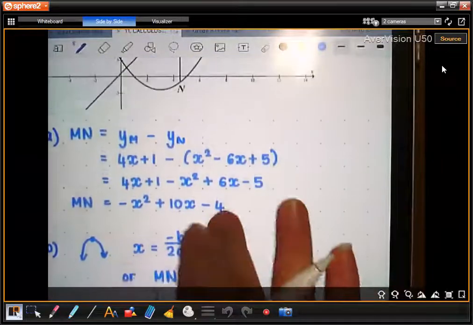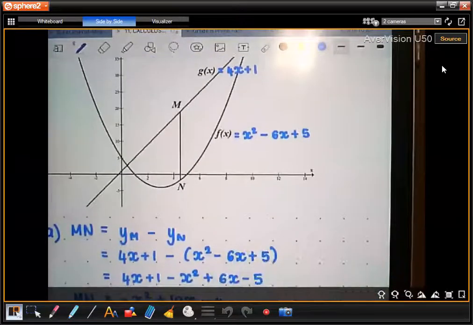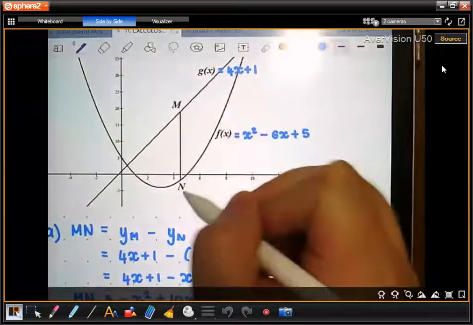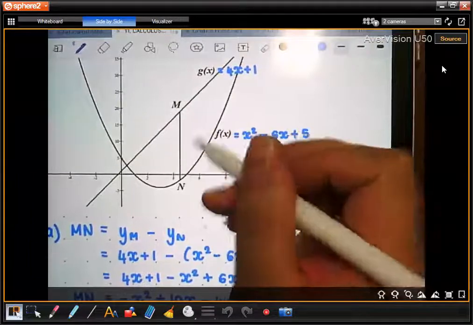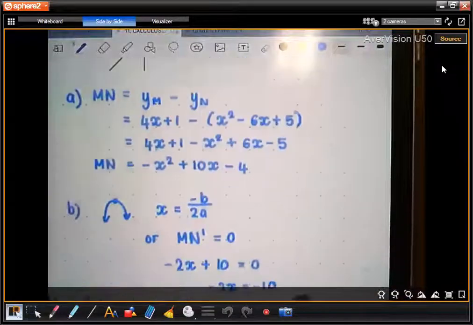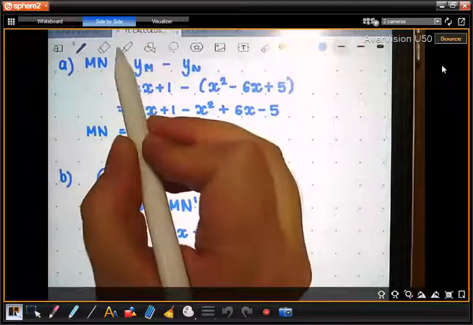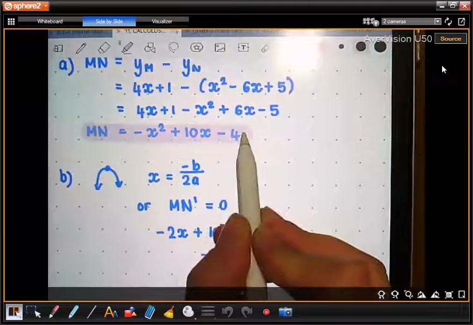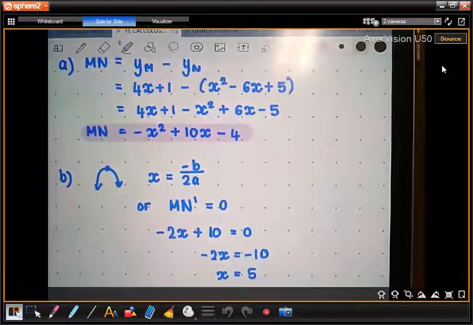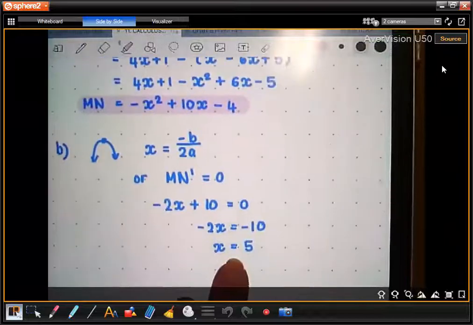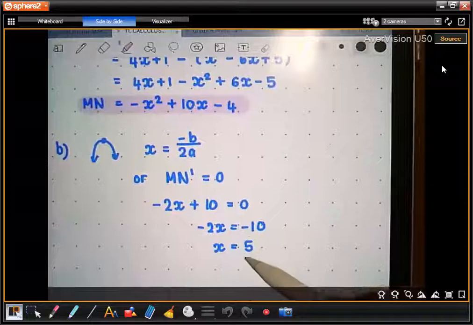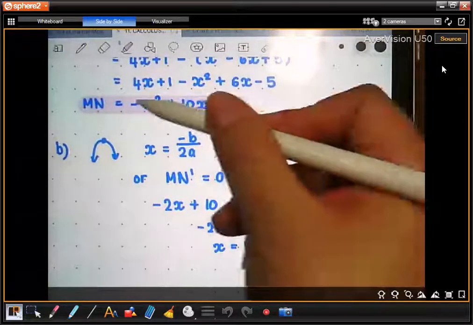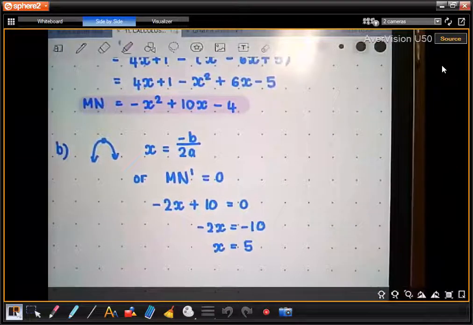Let's just go back up to the picture. What does that mean, guys? That means that the x value for these 2 points is 5. All right? But what can we do here? We have an actual equation, a formula for the length of MN. Now, if I want to find the maximum length of MN, and I know that the maximum length is where x is equal to 5, can't I just sub that 5 in there? Right? And that will then give you the maximum length.